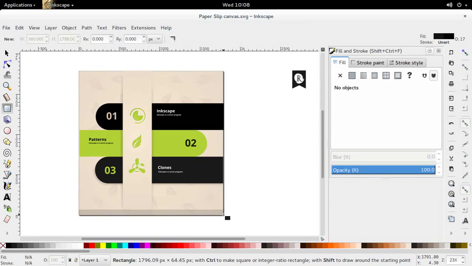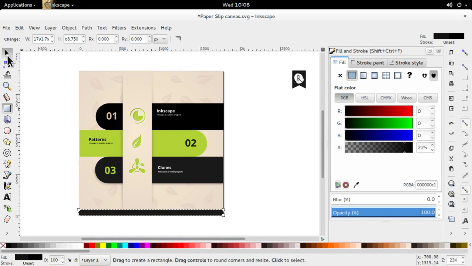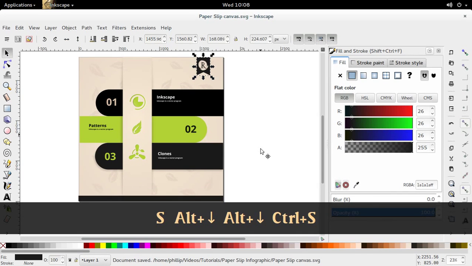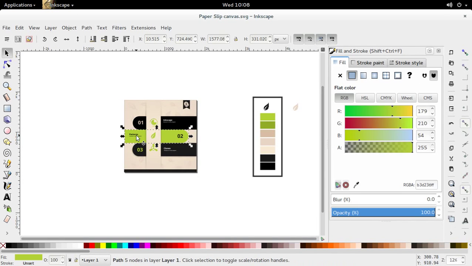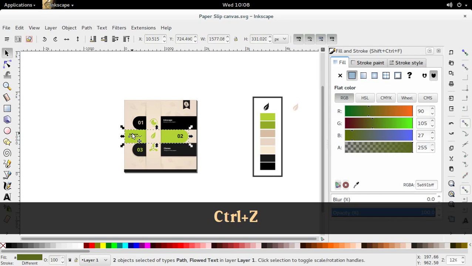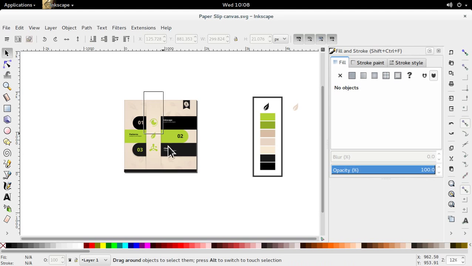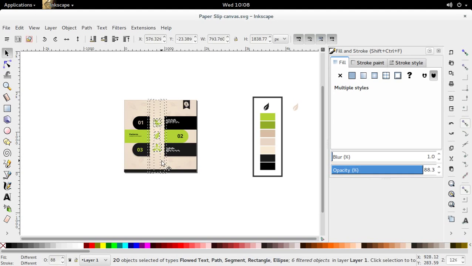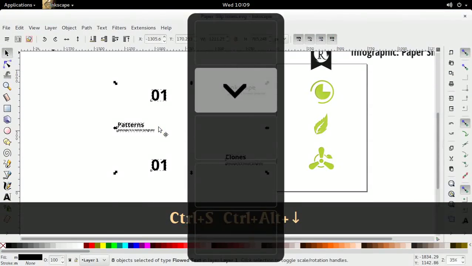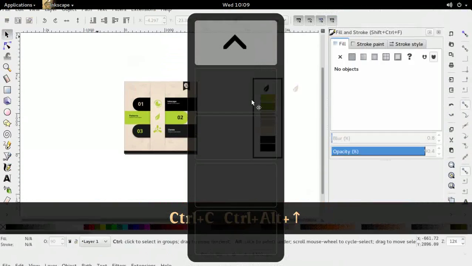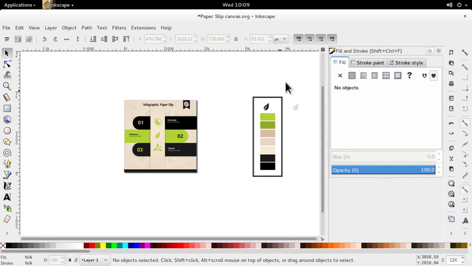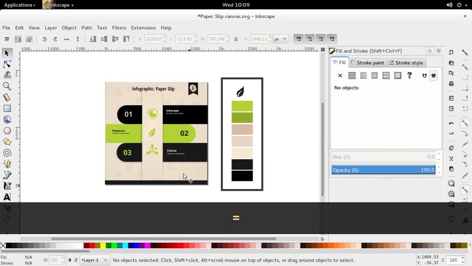Now let's create a little black border at the end to help frame the thing. Okay, all of this is aesthetics now. The last thing now, add my logo. Let's zoom out a bit so we can see what we got. This looks okay. Okay then, and I think that's it. There we have it. Inkscape paper slip. Okay, and there we have it for color schemes.